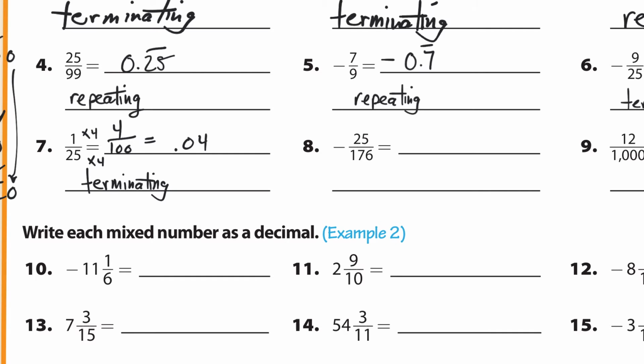And now this one, I do not know. To be honest, I'm just going to plug this in a calculator. 25 divided by 176. And what do I get? I get point, oh boy, this one's a mess. 0.14204, and then 545. It looks like this is going to be repeating because that 45454545 at the end, so it's repeating. And you better put a negative in front because that was a negative fraction right there.